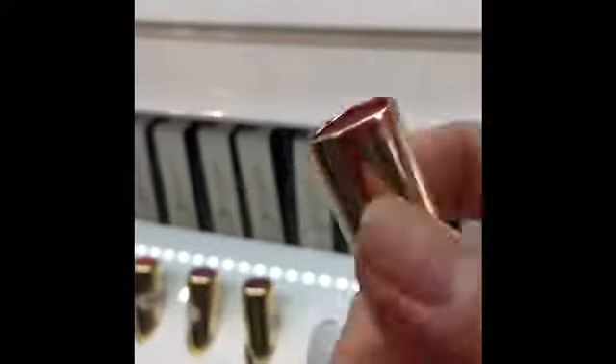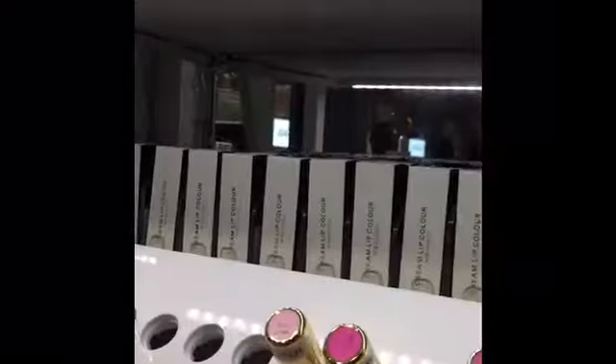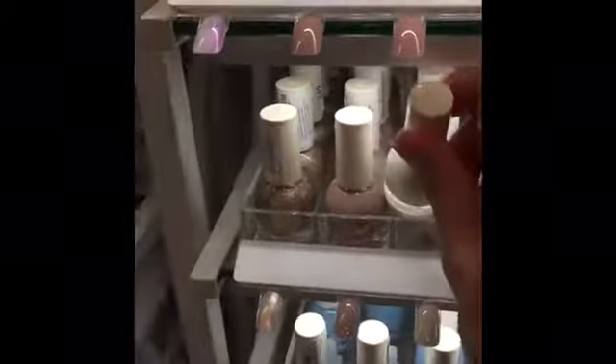They have matte lipstick available and I like it a notch — it's a dark kind of shade but it's very, very pretty. They also have the satin or the creamy type of lipstick. They actually have many kinds of lipstick and it's not expensive. It's very affordable. They also have lip liner, which is great for any woman who loves lipstick.